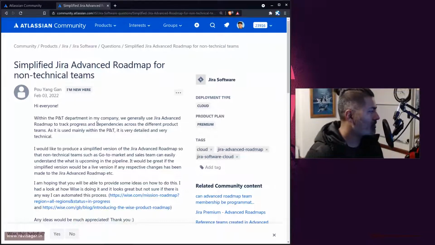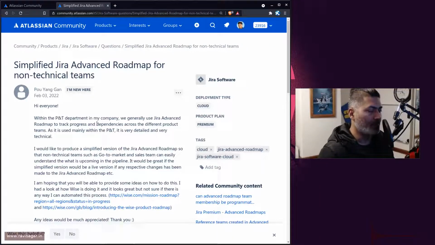So this particular question is very much valid because if you evaluate advanced roadmaps or start using it, you can find it slightly more complicated. Not all the users are comfortable in the beginning to play with all the features and understand how it works.